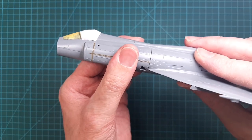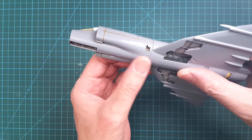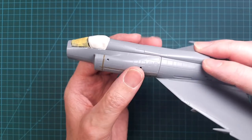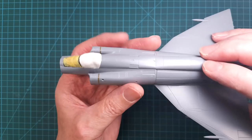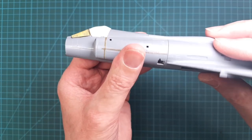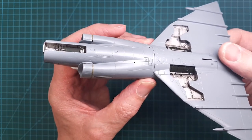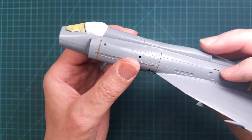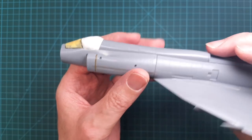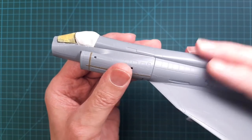See if I can use some pressure on. Yeah, I can use my finger too. The step is almost gone, so I think it will be possible with some dry fitting to get this to go together really well. I think this is much better than the 1/48 scale kit, as far as I've seen on photos. So I was expecting more issues, to be honest.